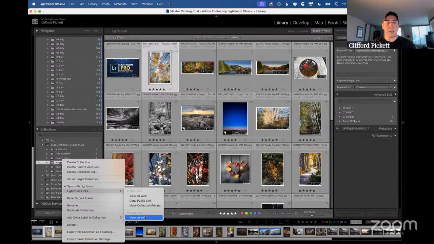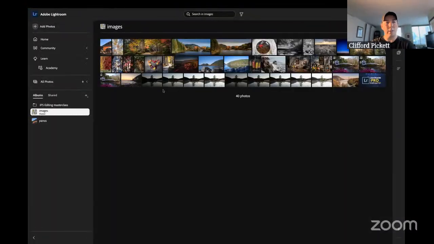The private link is going to take me, hopefully you guys can see this, to these images. These are from the last session. I just put a few images together randomly and synced it with the cloud. This is how you can share photos. This is the best way, really, to share. Second best way, most intuitive and easy and free, without a third-party plugin, to share your images with others, because it's non-destructive. You can add, you can delete, you can edit, and they just have to remember that link, right?